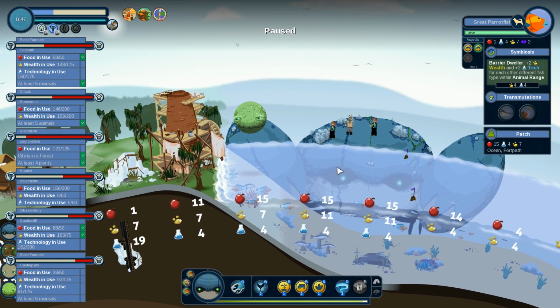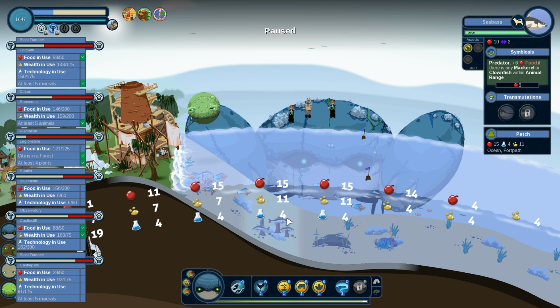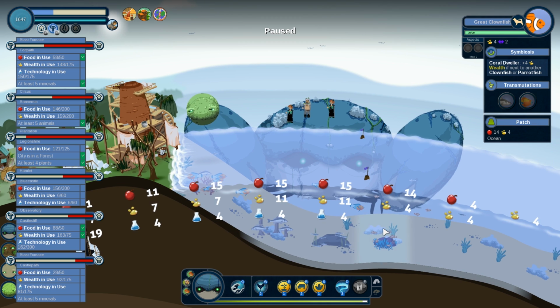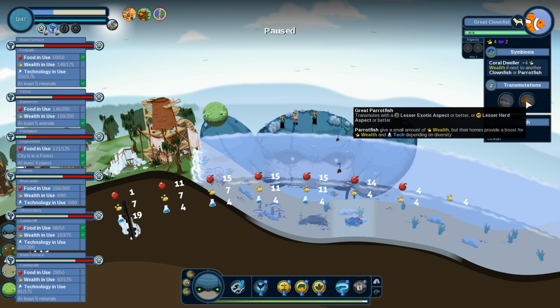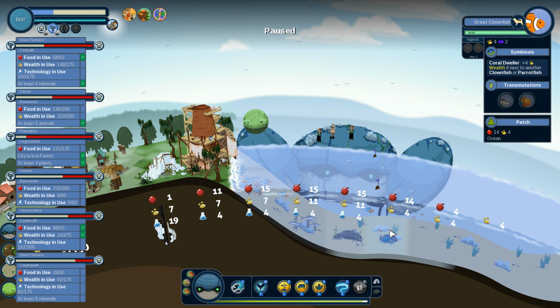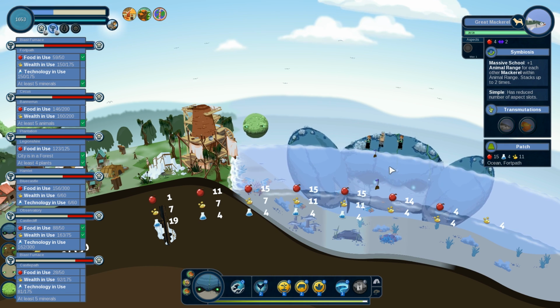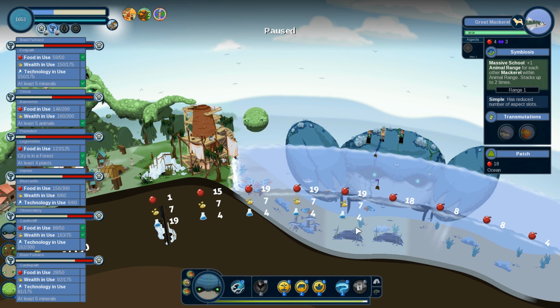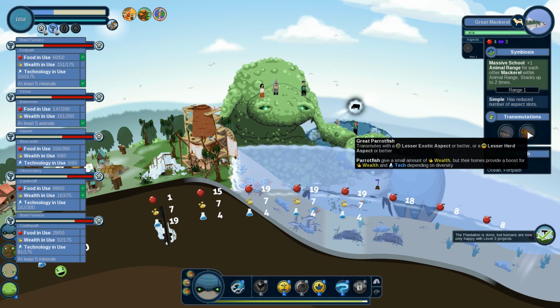Okay, so as far as parrotfish go, we're going to lose a lot of food if I get rid of these mackerel or these parrotfish. What does it take to get this? Lesser herd or lesser exotic? What if I swapped these, made this a clownfish, but turned it into a parrotfish, but then made this the mackerel? Let's do this. Okay. And then let me turn this into a great parrotfish. Plantation is done. Good.